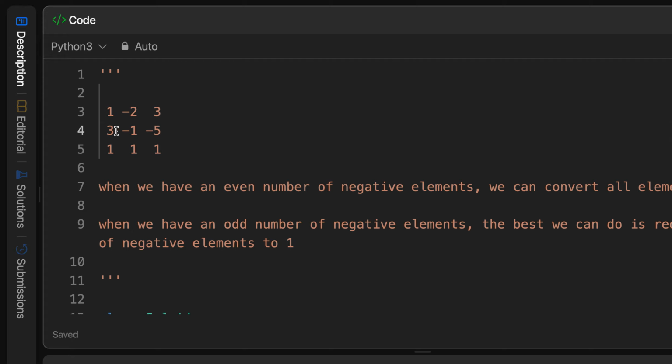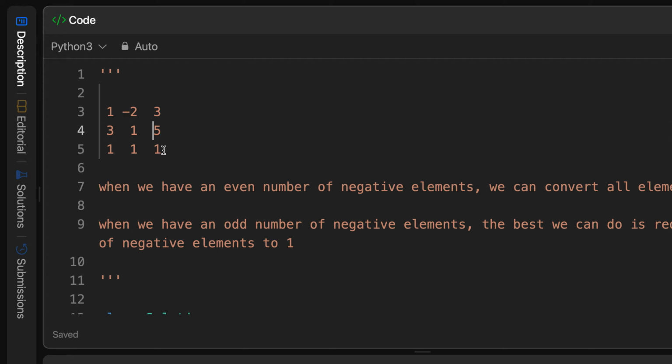So we change the -3 to +3 and the +1 to -1. And now we can perform the allowed operation on these two, and this becomes +1 and +5. And now this is the best we can do. We can't make them all positive. We're left with one negative.